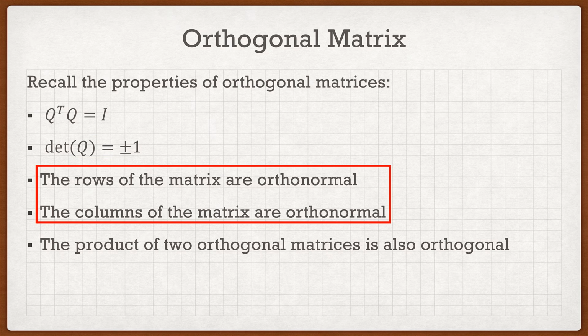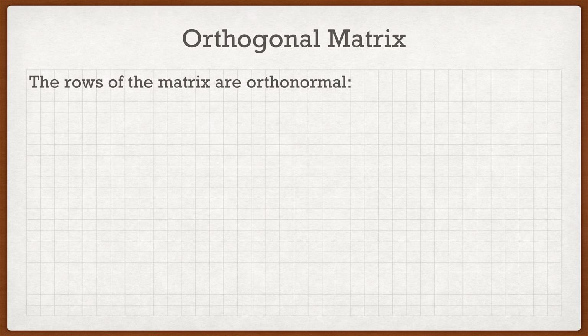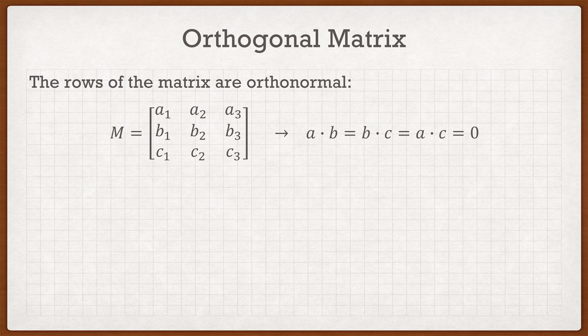So we're going to use this property right here, which says the rows of the matrix are orthonormal. Or you can use the columns, but I'm going to use the rows to show you guys. What exactly does it mean that the rows are orthonormal? If I make a vector A, that's A1, A2, and A3, the first row of the matrix, and another vector B, which is B1, B2, and B3, another row of the matrix, then if I dot them together, it's going to be equal to 0, because these vectors inside the matrix are perpendicular to one another. If you're a little confused about what I mean by these vectors inside the matrix, I'm talking about this.